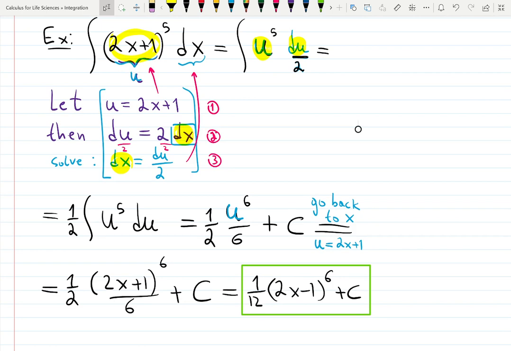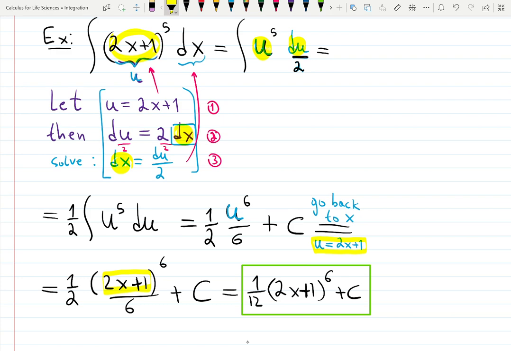Questions? Anyone else? Yes. How did it go from 2x plus 1 to 2x minus 1? Oh, sorry, that was a typo. Good point. Good catch. Good job. Plug it exactly as it is. So if it was this one, you plug it in back. Anyone else? What do you think?